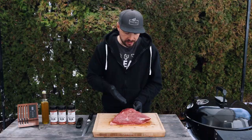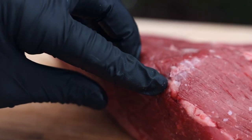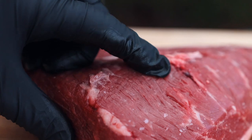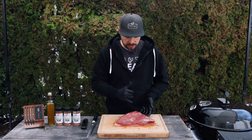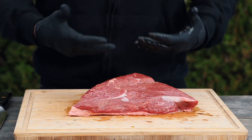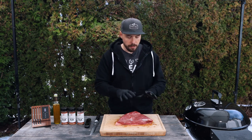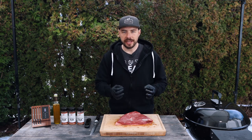There we go. And you know, as I mentioned earlier, this cut is often cut into steaks. And if you are gonna do that, I always recommend cutting with the grain so that you're cooking with the grain and then cutting against the grain later on. And you'll notice that there's these three veins on the picanha, and this is sort of a guide. Anything before the third vein is not really picanha, but still delicious. And everything after is picanha and tender and beefy and absolutely wonderful. And I always start on that third vein, cutting about 1.5 inch thick steaks before I put it onto the grill for reverse sear or front sear. But like I said, today I'm gonna be cooking this whole because it's a lot of fun. It's actually similar to cook like a tri-tip.